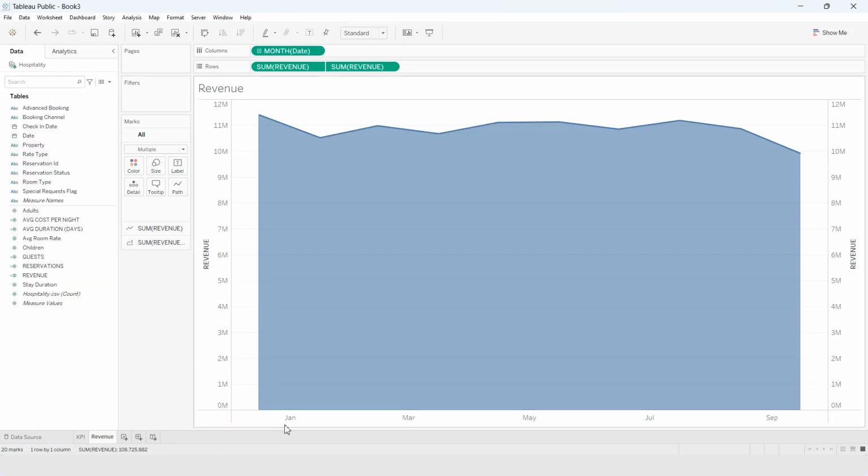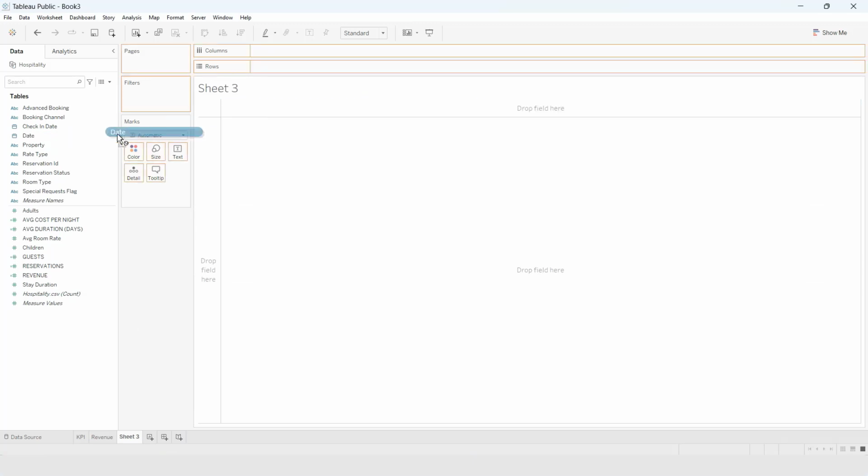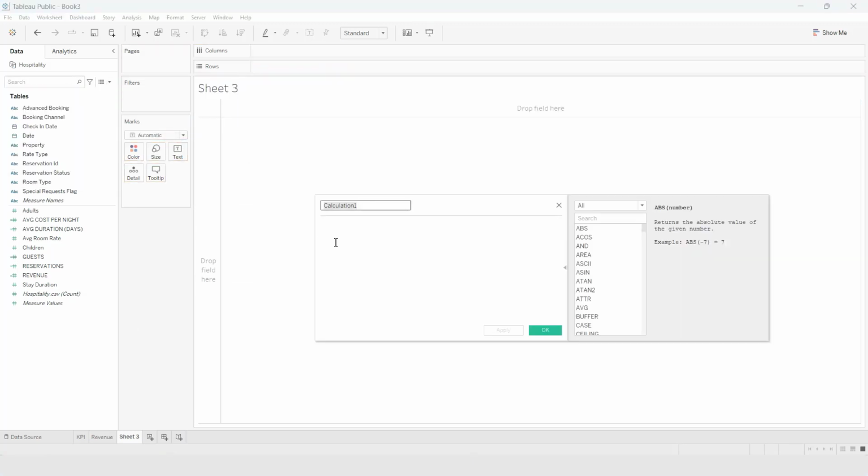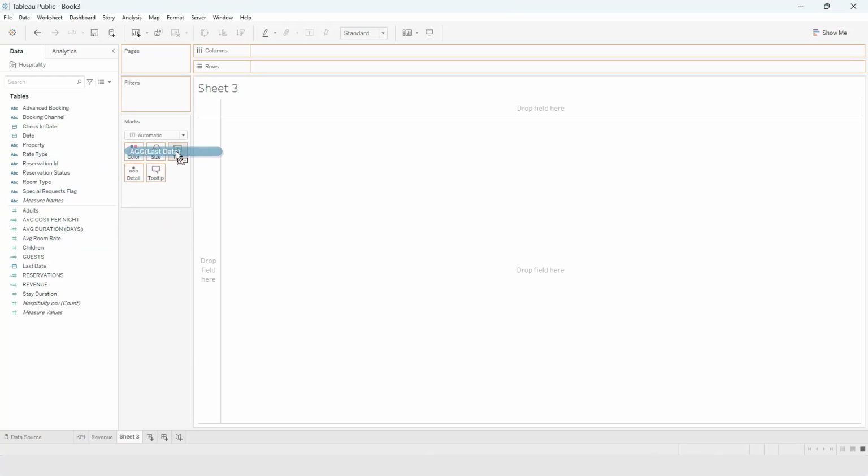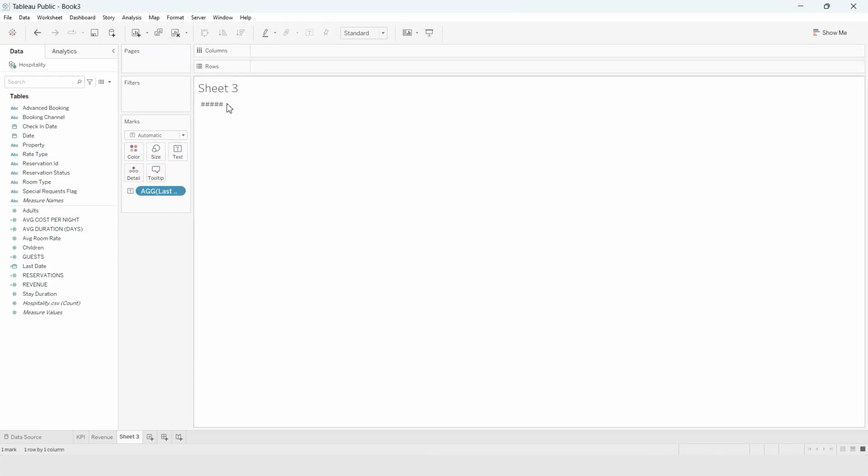And if you are wondering why it just shows from January to September, this is because you can also see it from here. The max date is, let's just create a calculated field showing the last date, which is the October.